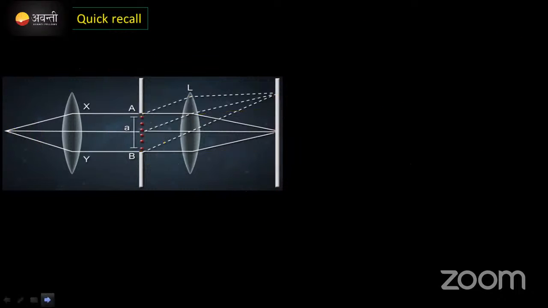Already I told you the central bright fringe will be formed. Path difference is lambda by 2, which means here we are going to divide this into 3 segments. The 3 a by 3 wavefronts set cancel, and remaining a by 3 reach the point here. Means intensity will decrease, as amplitude becomes 1 by 3.